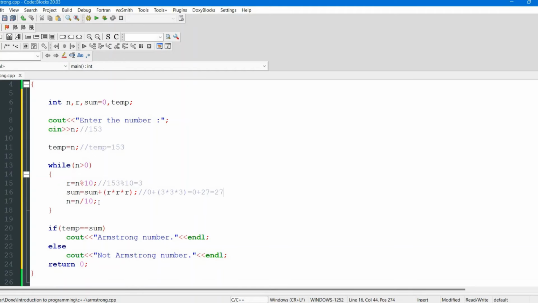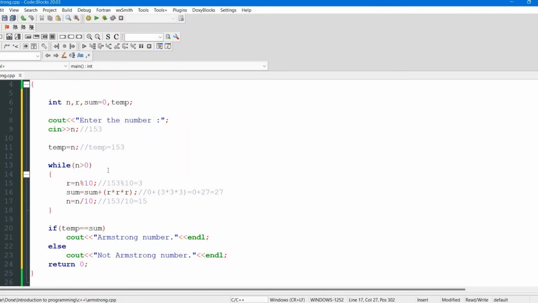Now let's go to the other line. It says n divided by 10. Our n is still 153, and we are going to divide it by 10. The answer comes as 15, because this is an integer division, so decimal points are not considered. So now our n is 15.